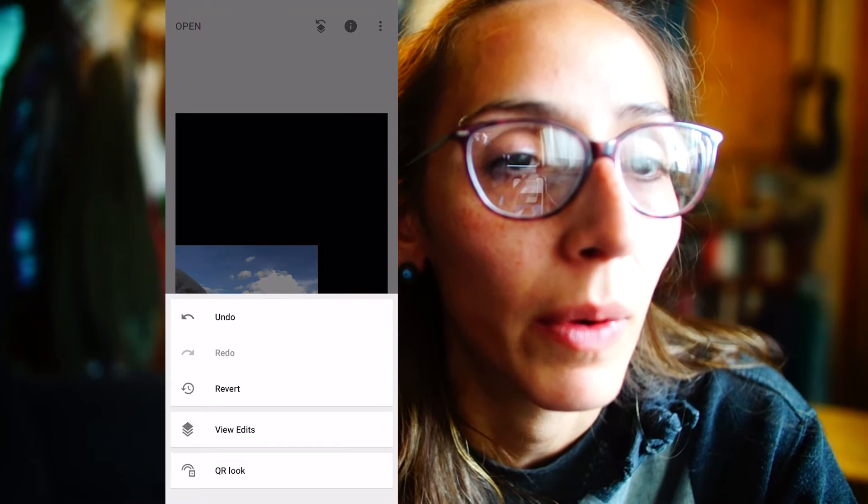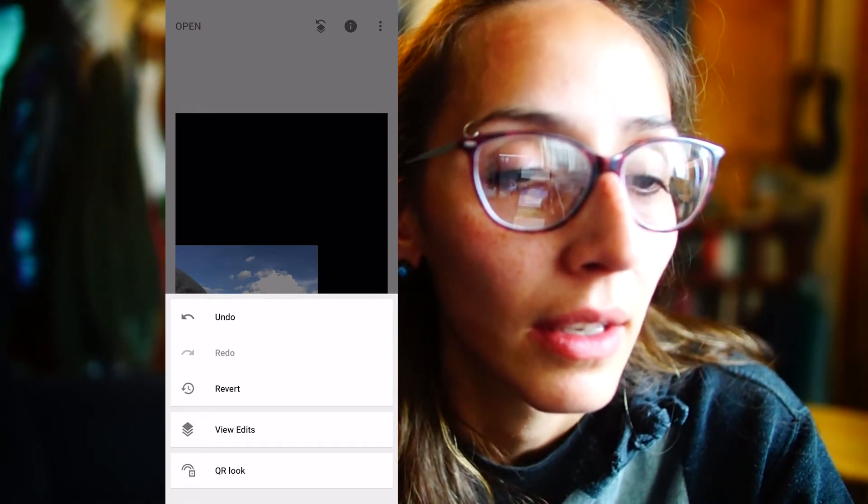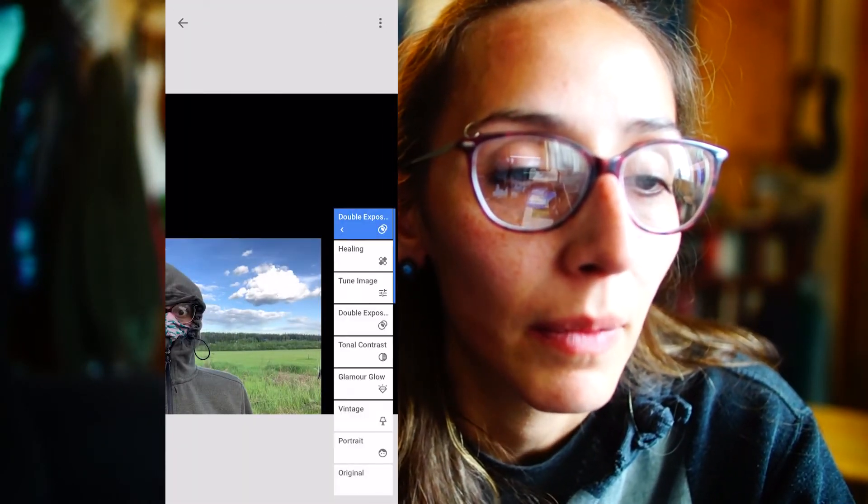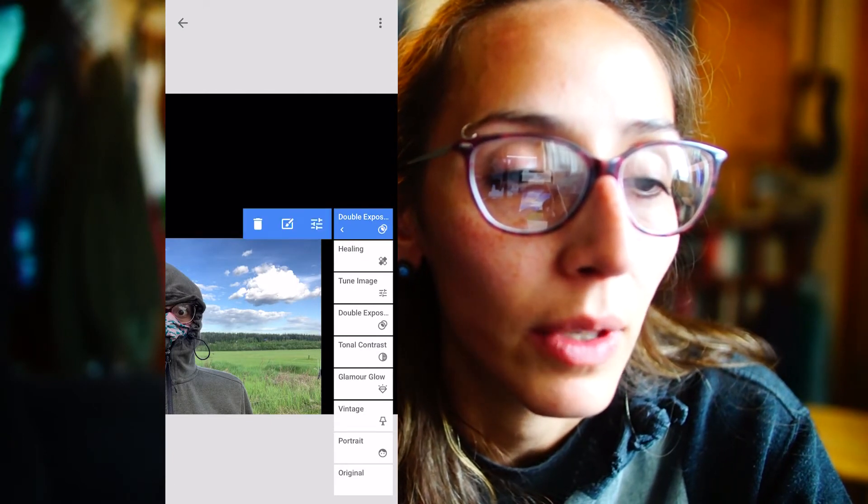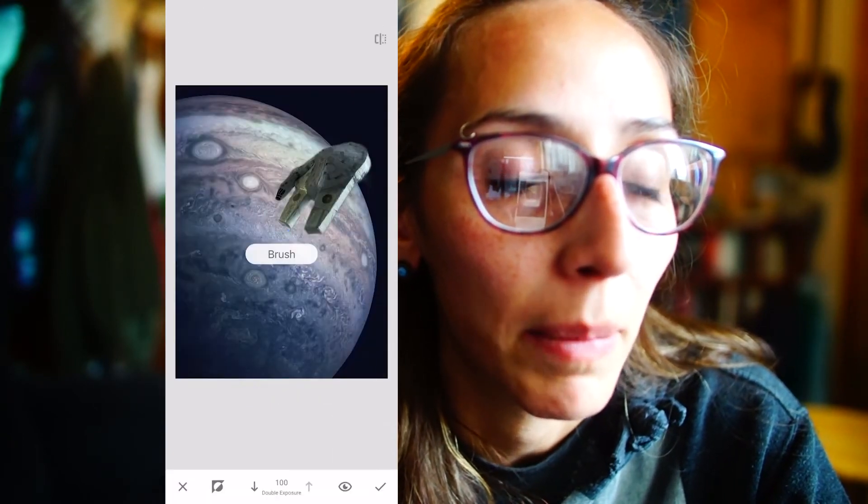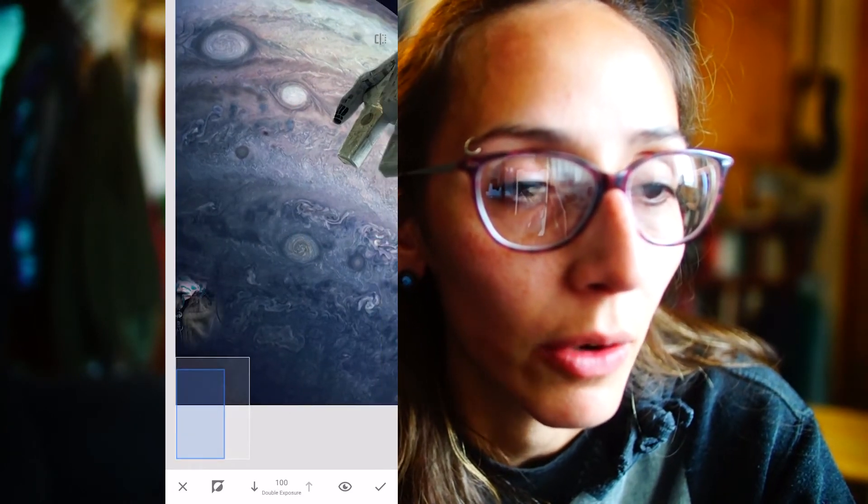So now again, the next step is to go up to the little squares with the left arrow and go to view edits. And then up at the top, bring up that little menu to the left and press on the paintbrush on the canvas. And then just start painting in where you want your image to appear.